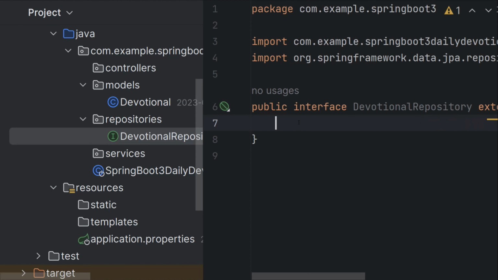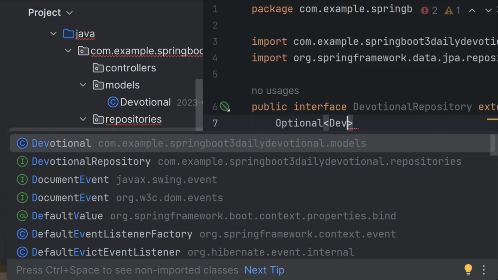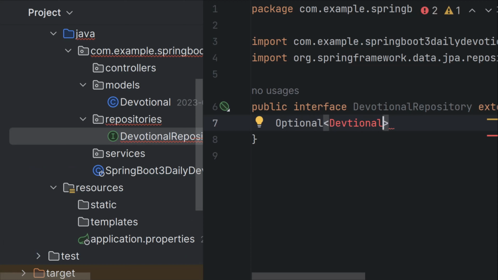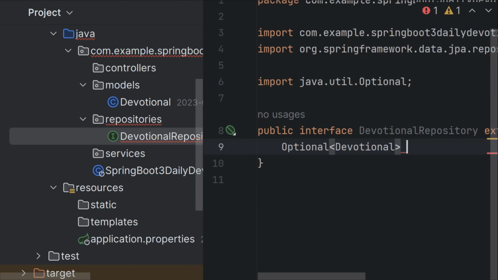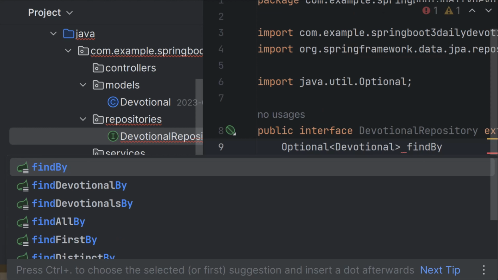Okay, and we're going to create another interface method within here. We're going to be returning an optional object because this devotional may or may not exist in the database. And what we want to do is find by published at.